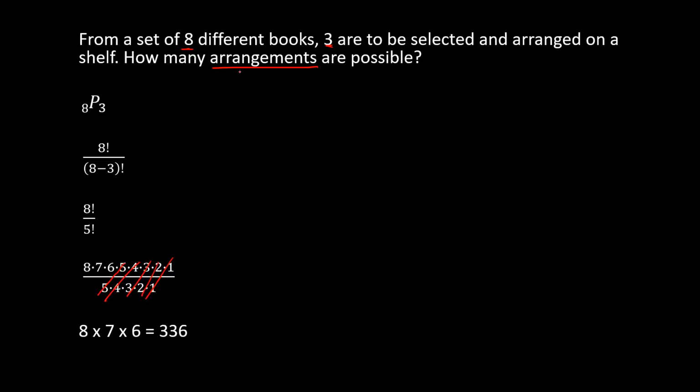The other way to think through this would be, we have 3 that we're choosing at a time. So we have 3 blanks, 3 spaces to put the books. And for the first space, we have 8 options because we have 8 books to choose from. So we have 8 books there. Once we use a book up, now we have 7 remaining for the second spot. And then from here, we've used 2 books. We only have 6 books remaining for the third spot. So we have 8 times 7 times 6, which is the same thing as if we were to use the factorial.